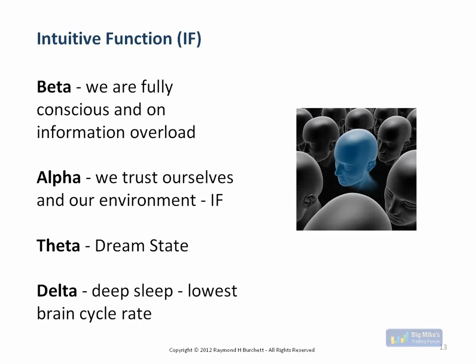So to get a physiological understanding of intuitive function, our brain cycles at 4 different speeds. And the highest cycle rate, that's when we're in beta. We're in information overload. In other words, the first time I ever went out on the trading floor back in November of 1982, it was the old Merc between Canal and the river on Adams. I was in full-blown beta.